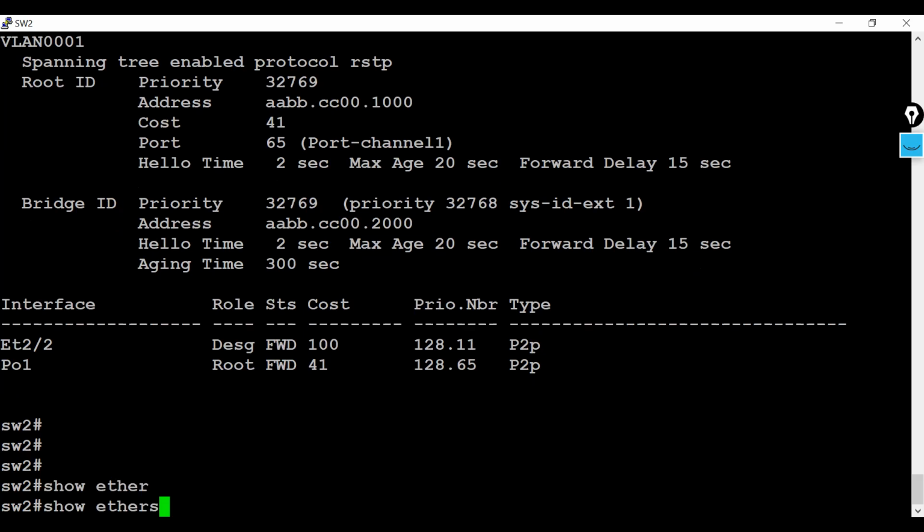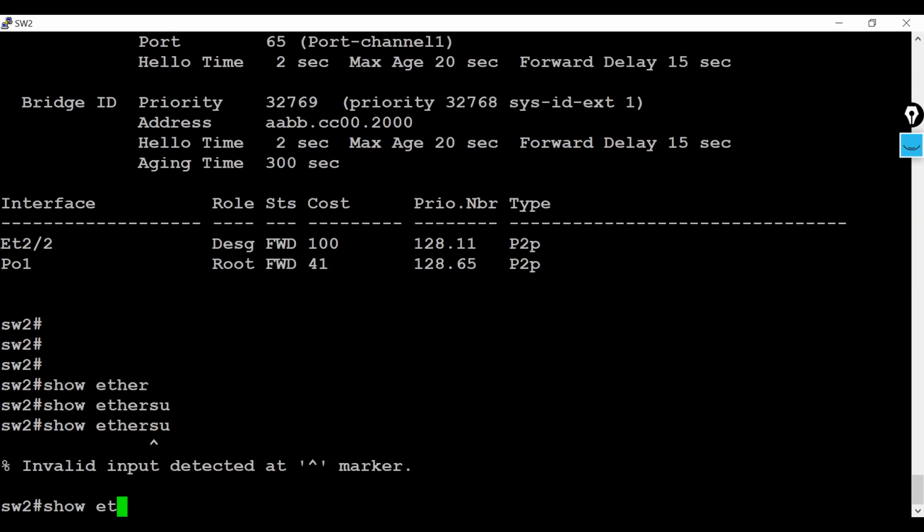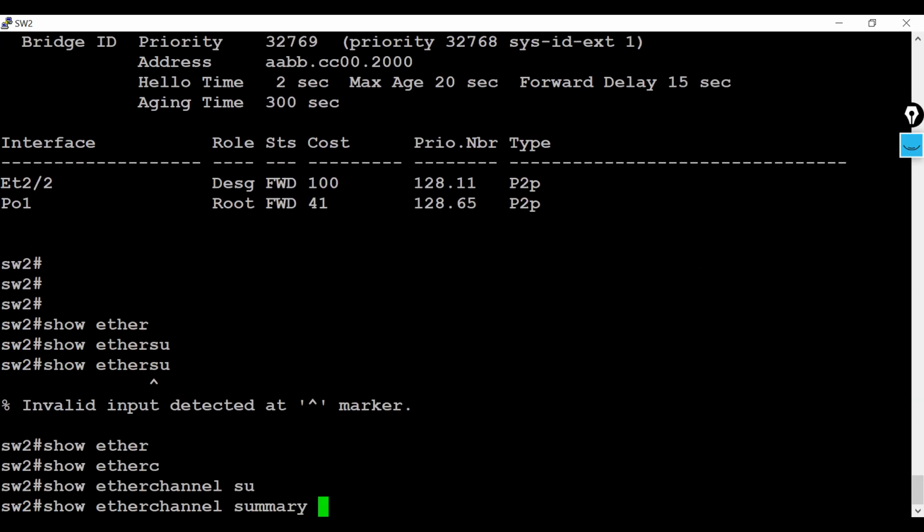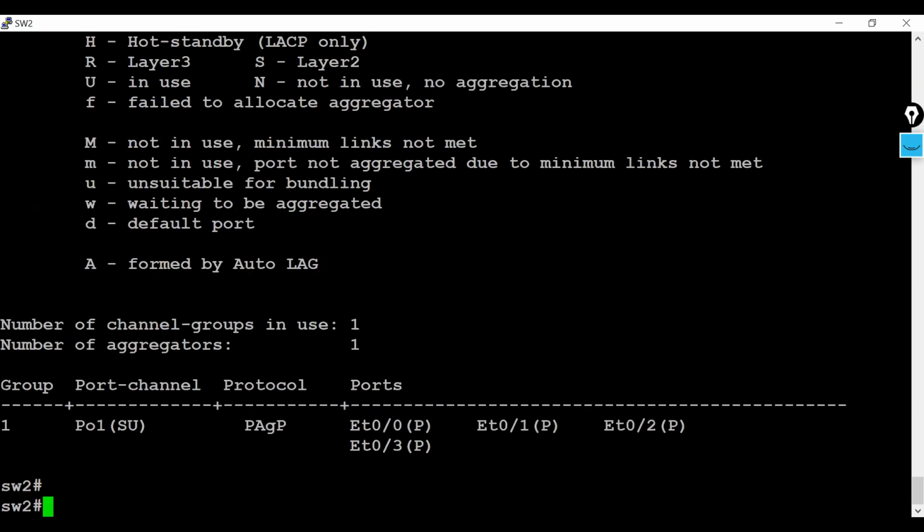Show Etherchannel summary. Which protocol is being used? PAGP. Okay. Right? This protocol is in use? 100%, yes. PAGP.